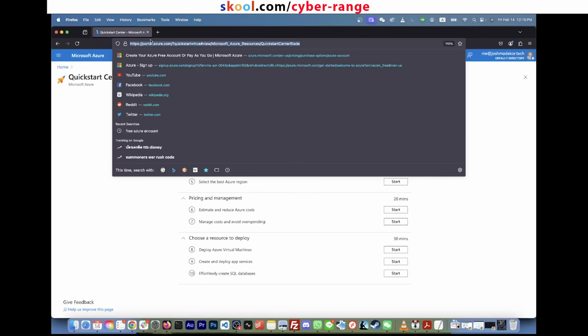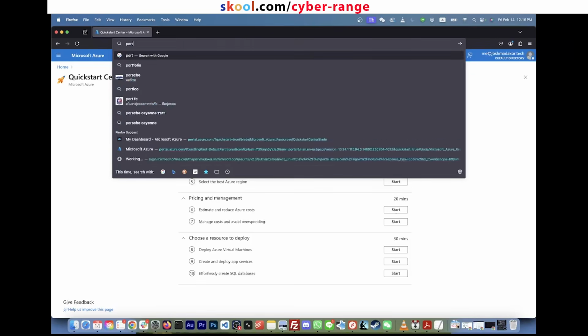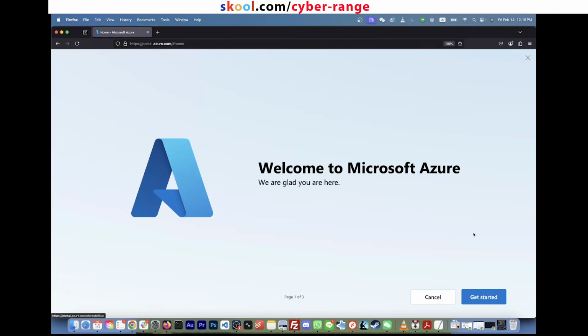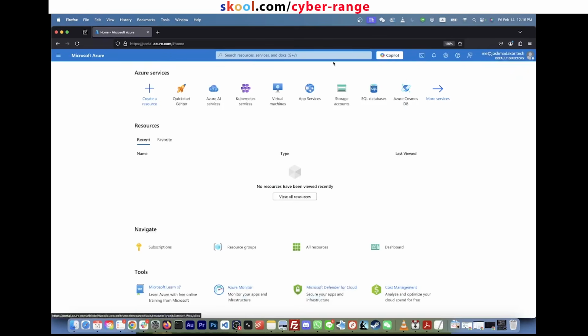This is a good URL to remember: portal.azure.com. This is where we're going to do all of our activities, like create our virtual machine and set up logging and do all that stuff. And I'll periodically show you this picture of the diagram as we go through the lab, so you can get a sense for exactly what we're doing.